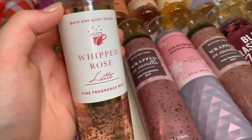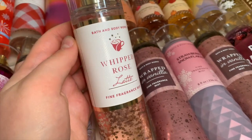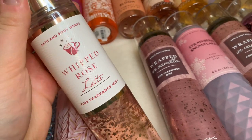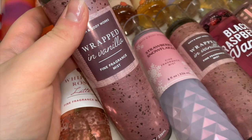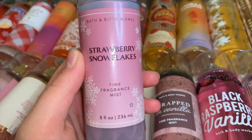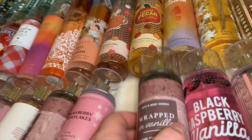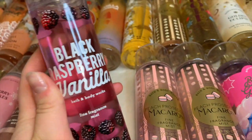Next, Whipped Rose Latte — I didn't think I'd like it but I ended up really liking it. There's a slight hint of cocoa, creamy like a frothy vanilla with a lot of soft creamy floral. It's being rereleased as Whipped Rose and Vanilla. Then Strawberry Snowflakes — it's like the strawberry from Strawberry Pound Cake mixed with a whipped cream fluffy hint of bergamot. A pretty strawberry scent, very nice. I have it as a backup for Wrapped in Vanilla — three total. Then Black Raspberry Vanilla, a very tart scent with a hint of a green note. Not much vanilla but it's a raspberry with a hint of green, a little sweet, and it's a classic.